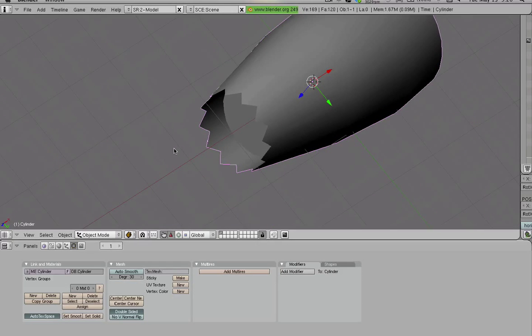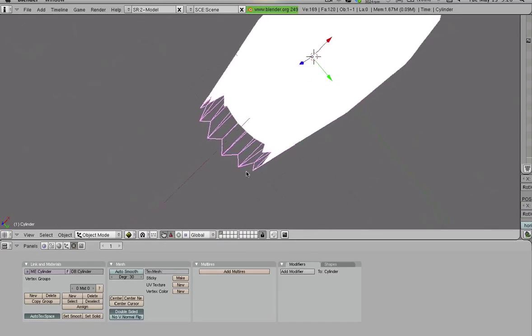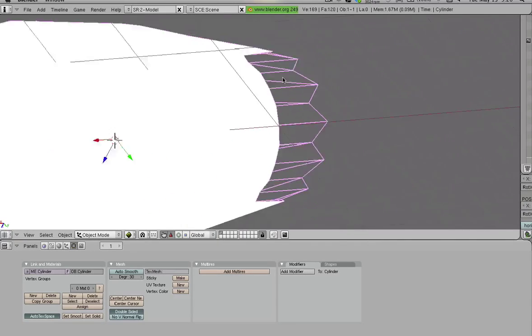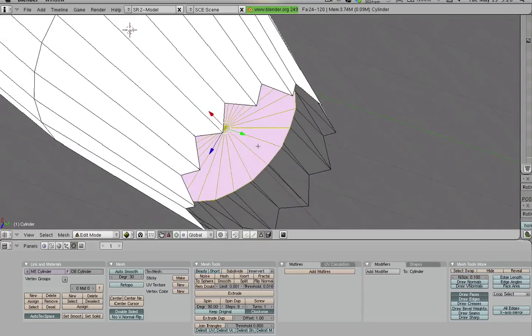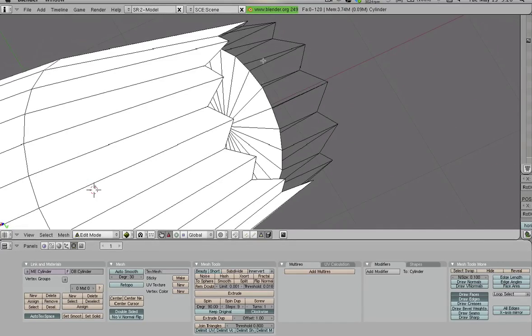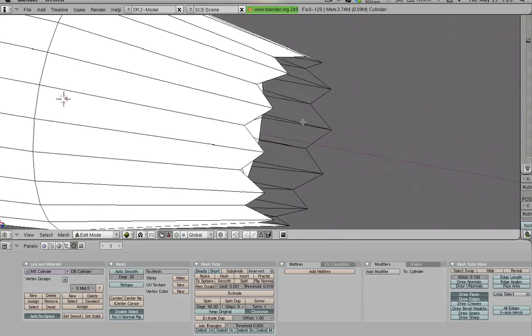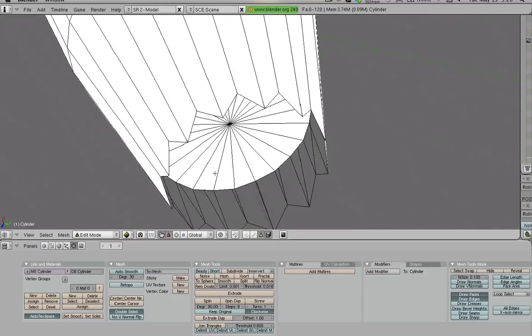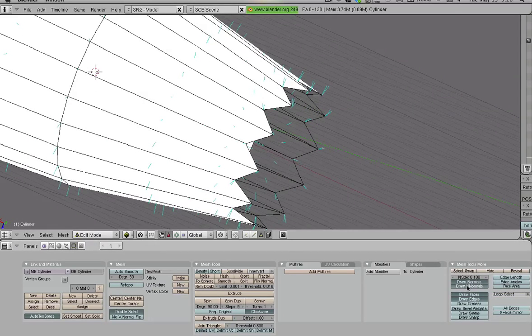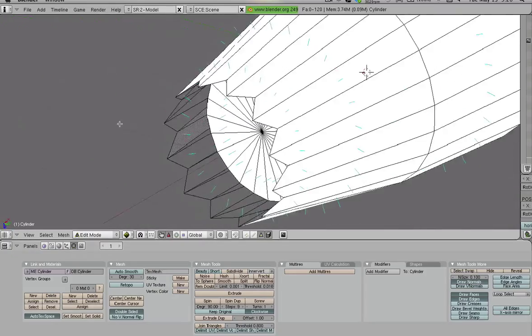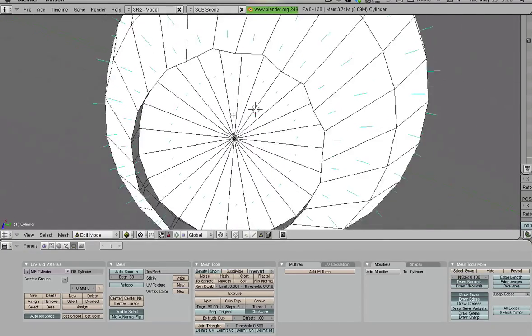Now what we need to do is make sure that our normals are pointing in the right direction so that when we go to the textured view mode, we don't see through the model. If you're looking at the mesh and it should be white but you're seeing through, the normals are in the wrong direction. And we can double check that by clicking Draw Normal and Draw V Normal if you really want to. But I like to stick with Draw Normal just because it gives everything that we need and nothing we don't.